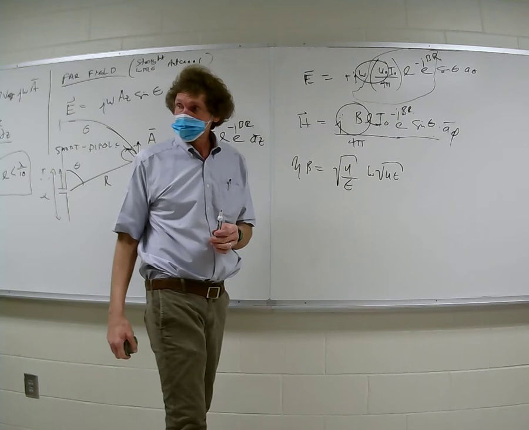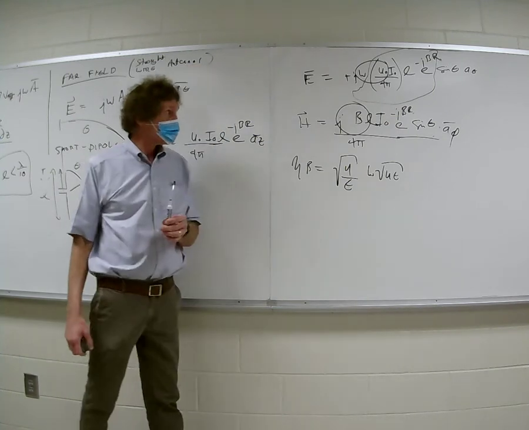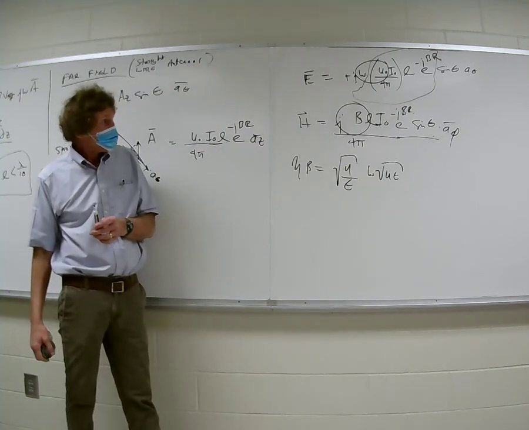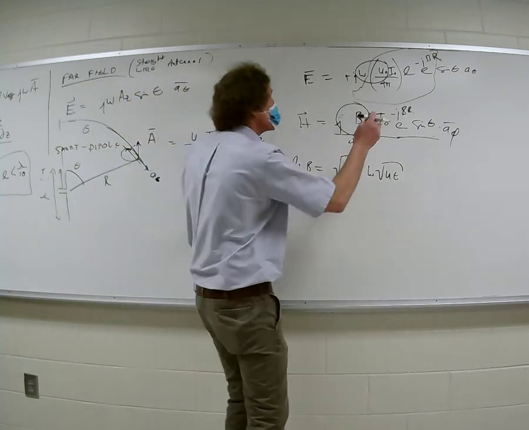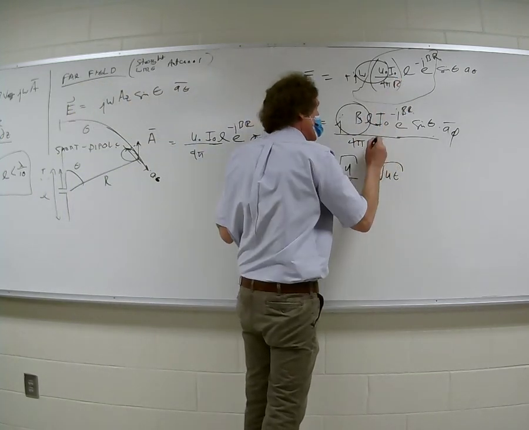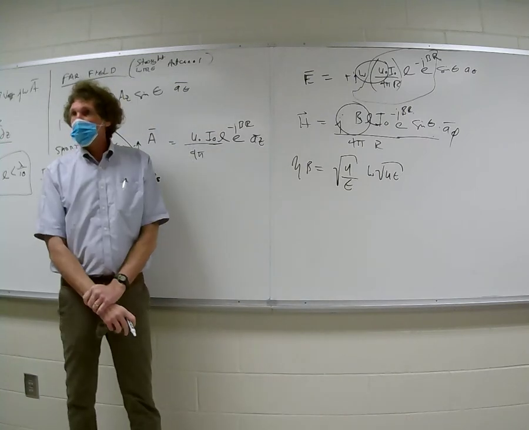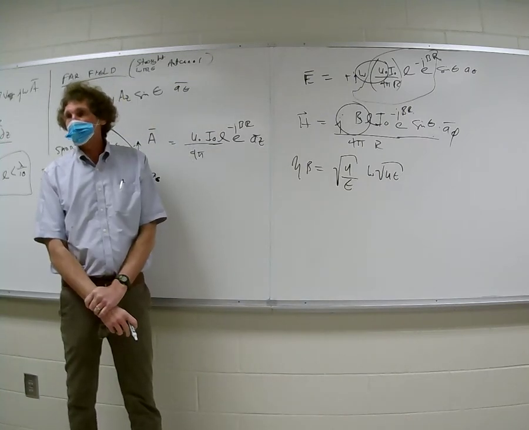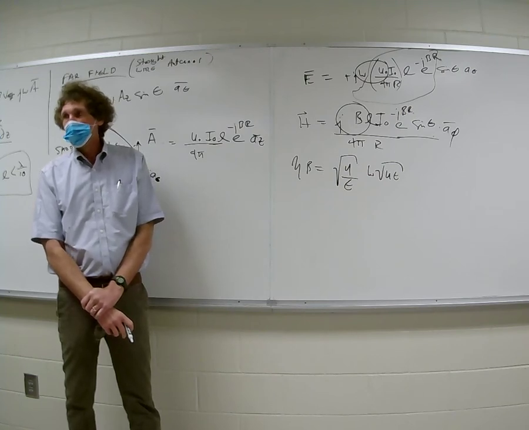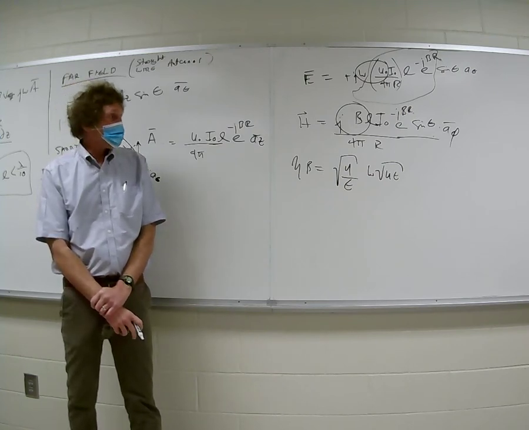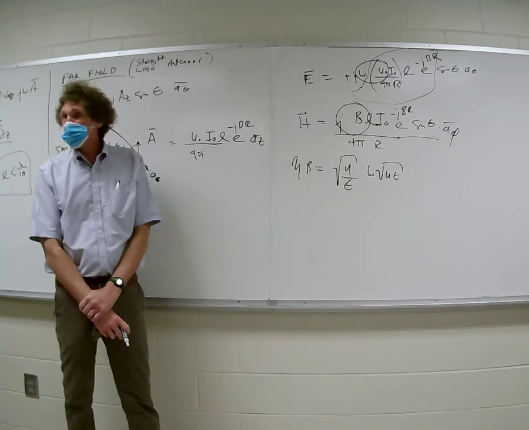In this book, I could be dismissing it. It seems that there's an R function. Oh gosh, yes. Sorry, I don't know how I neglected it. It's 1 over R dependence. I'm so sorry. It has to be 1 over R. Thank you so much. Okay. I don't know how I forgot that. It's always proportional to 1 over R, E field and H.